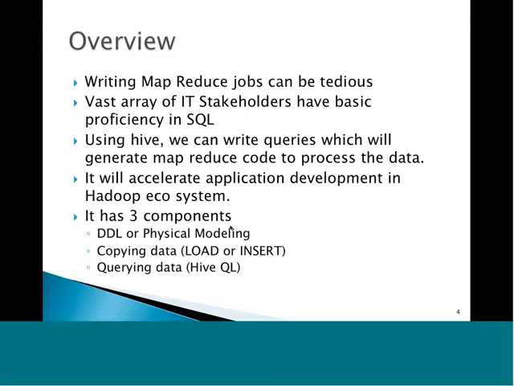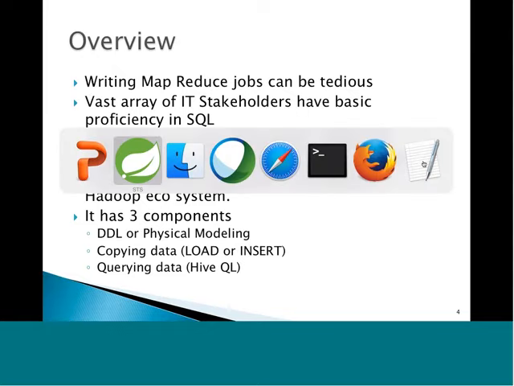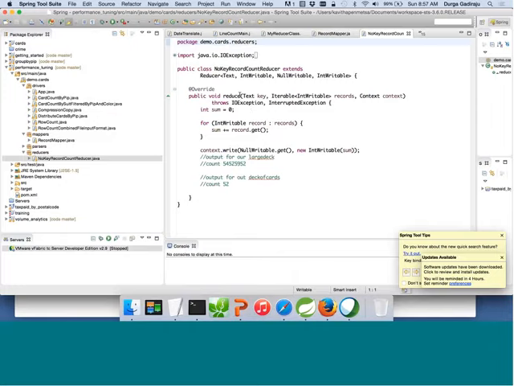First, we will see what Hive is. Hive and Impala both use SQL-type syntax, but with Hive we can write queries which will generate MapReduce code to process the data. When you run a Hive query like select count of 1 from a table, it will generate MapReduce code written in Java like this, and it will be compiled and submitted as a MapReduce job.